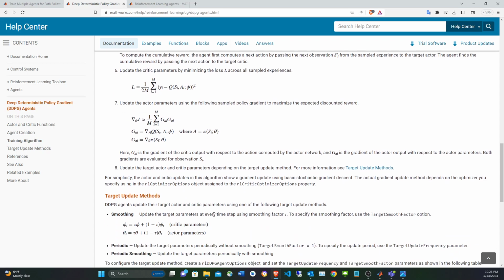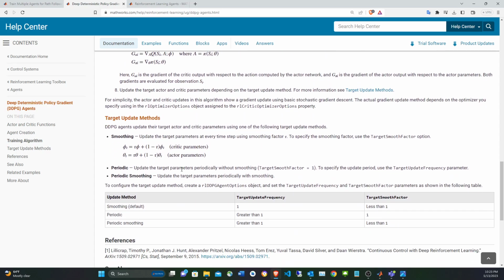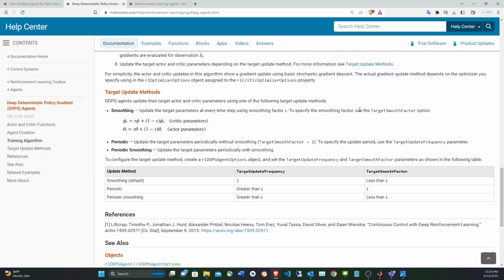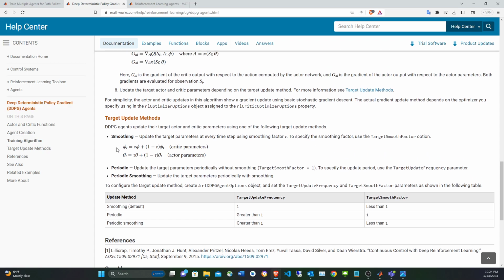And once you train, at a given cadence that you configure through a parameter, it should be the target smooth factor. This is the parameter to update the frequency that should be in the agent. So once you update the target with this target smooth factor, if it is set to 1, then the target is going to be a copy of the regular network. If you set it to 0.5, then it's going to take half from the regular network and half from the existing target. So it's kind of like fusing them.